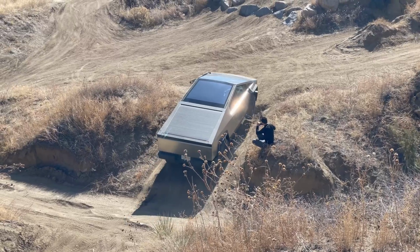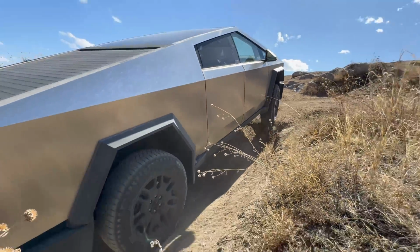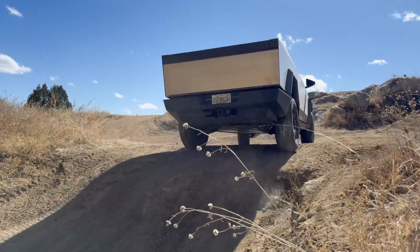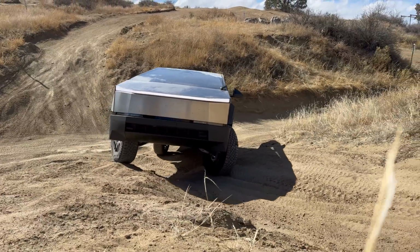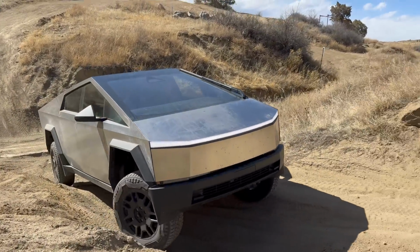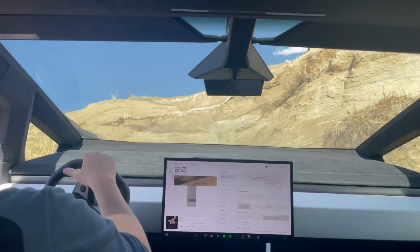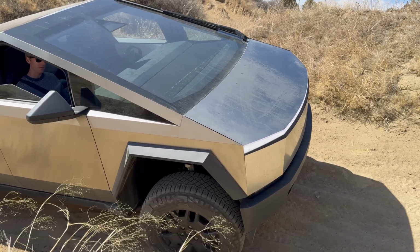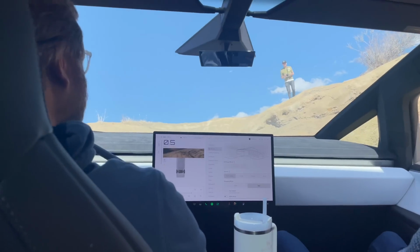I also wanted to hopefully use this opportunity to show you just the tough job that a virtual locking differential will need to go through. Virtual lockers can work really well on constant surfaces, essentially when there is not a rapidly changing grip level or mu level. And essentially what the Cybertruck has to do here, and any virtual locker, Rivian would be the same, is evaluate the surface condition at each individual tire and then adjust motor output in real time.